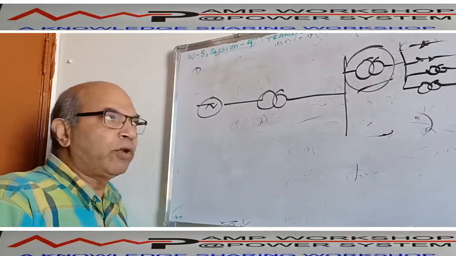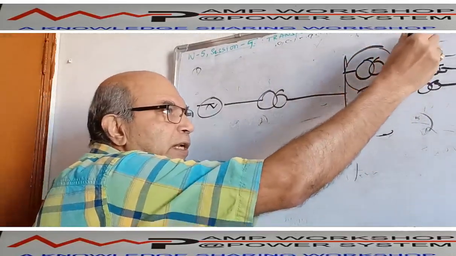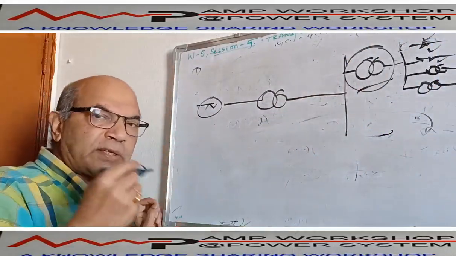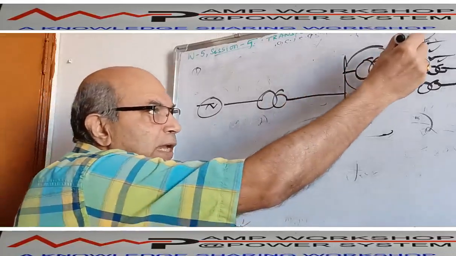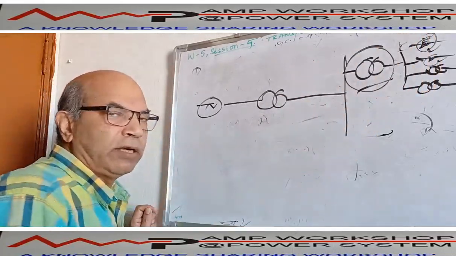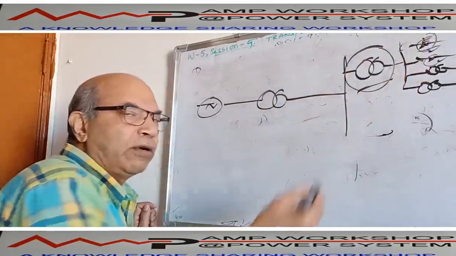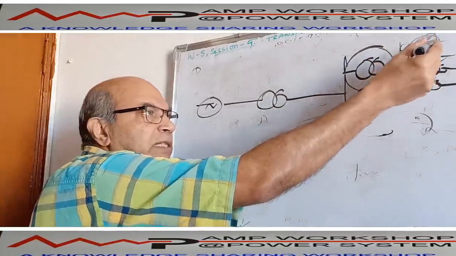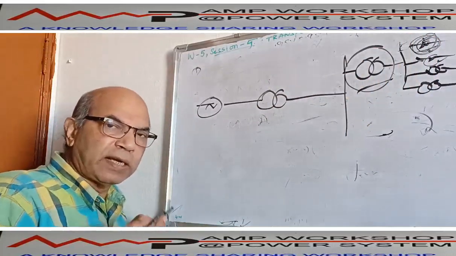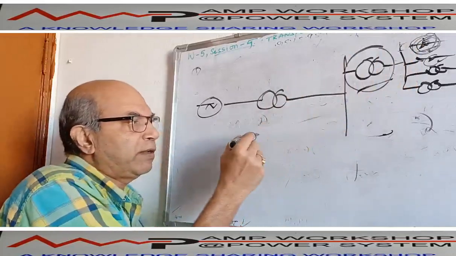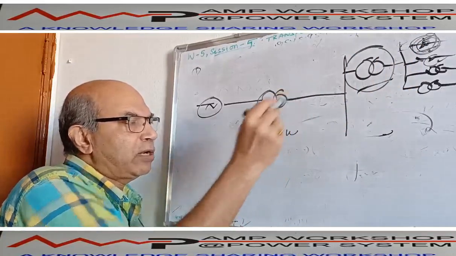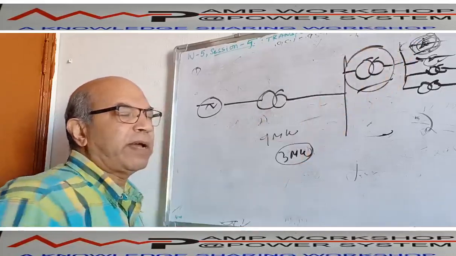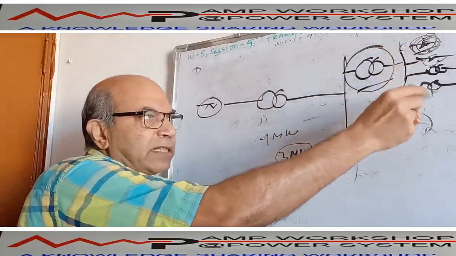In this way, we will do the same. For all these loads, each feeder, we calculate the load on each feeder. How will we do this? We repeat the same procedure as for our distribution transformer. For each feeder, we calculate how much connected load there is, and with this load, we calculate the maximum demand on each feeder. Suppose this feeder's connected load is 4 megawatt, and the actual maximum running at one time is 3 megawatt. That means this load has a 3 megawatt maximum demand. In this way, each feeder's maximum demand will be calculated.